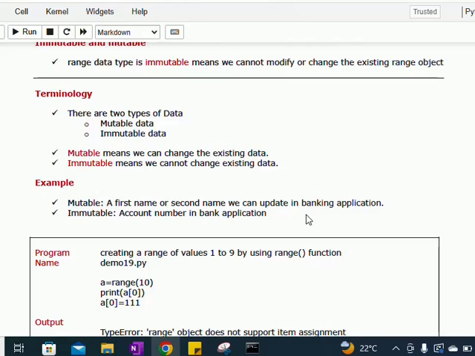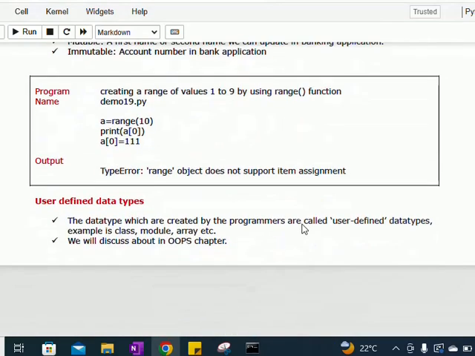Now, for example, A is equal to range of 10. Print A of 0, so it will definitely print 0. Why? Because range of 10 gives only the end value. It is not giving the start value, and we know that if the start value is not given, by default it will start from 0. So print of A of 0 is nothing but 0.